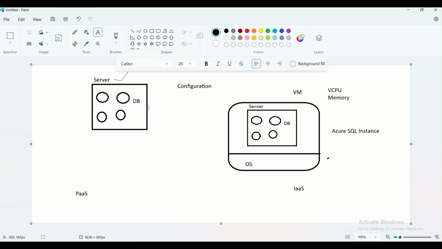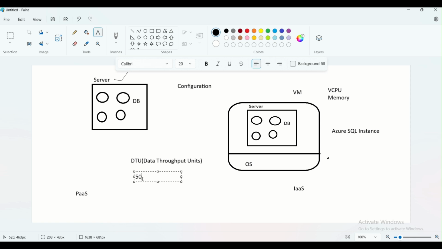What configuration do I need to choose, and how can I choose it? For this, there is a concept called DTU, or data throughput units. Based on this, you need to select the respective configuration for your Azure SQL server. Based on DTUs, it offers both functionalities. If you want, you can choose the DTU-based model, or you can choose the traditional CPU-based model. It's up to you. The DTU means, for example, if it is 50 DTUs, it will calculate the backend virtual CPU and backend memory related to that.